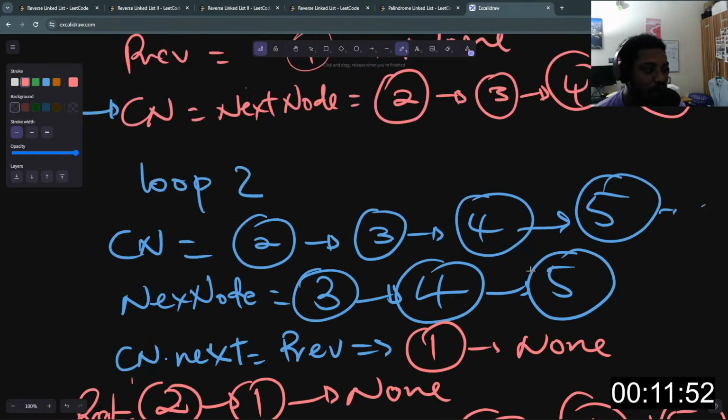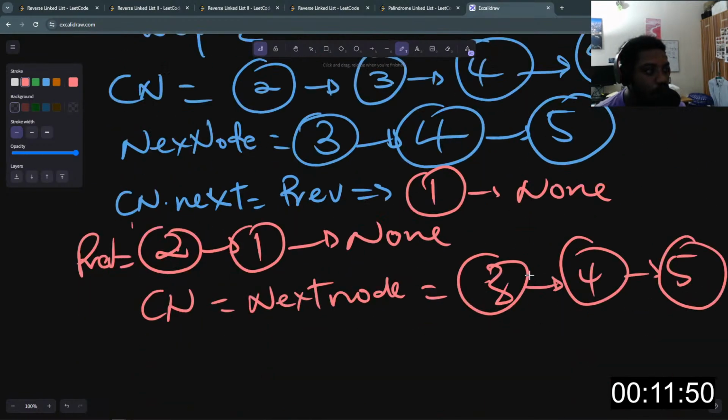So the steps to reversing a linked list are really simple. It's simply keeping a reference of the previous node, which is probably the node from the start, and then resetting the next value of the current node to the previous node.